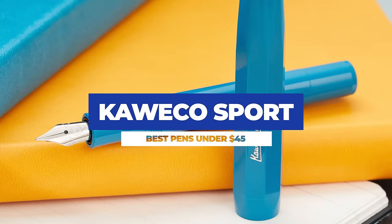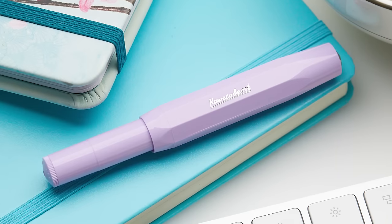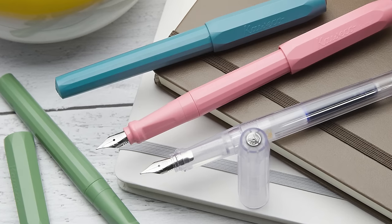We currently sell the Kaweco Sport for exactly $25, so I didn't allow myself to put it on my less than $25 list, but I can now. You'd be hard-pressed to find any long-time fountain pen user that hasn't at some point picked up one of these. They're affordable, super travel-friendly, pocket-sized when capped, and full-sized when posted. While I'm still going with the Kaweco Sport as my pick, I was conflicted. The Kaweco Perkeo is only $17 and it's a full-size pen that takes a full-size converter, whereas the Sport is best used with cartridges. The Perkeo almost won, but I think portability is the aspect of the Sport that holds its value. The Sport also has a much better color variety, with fun limited editions showing up fairly often.